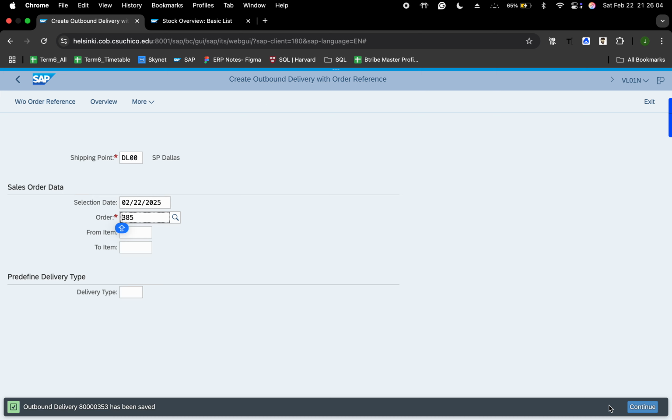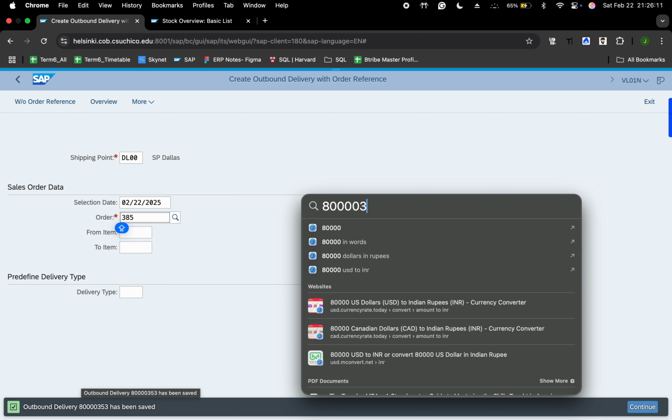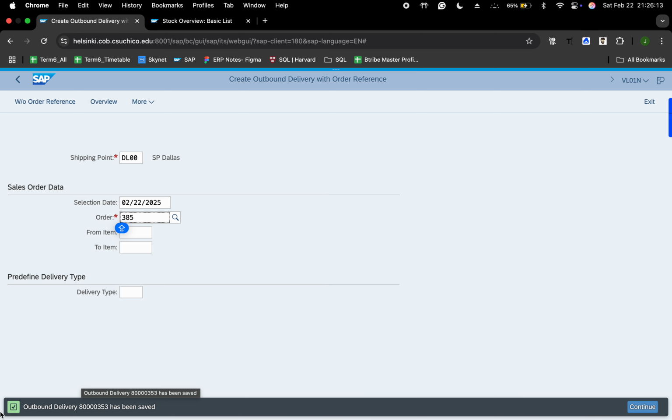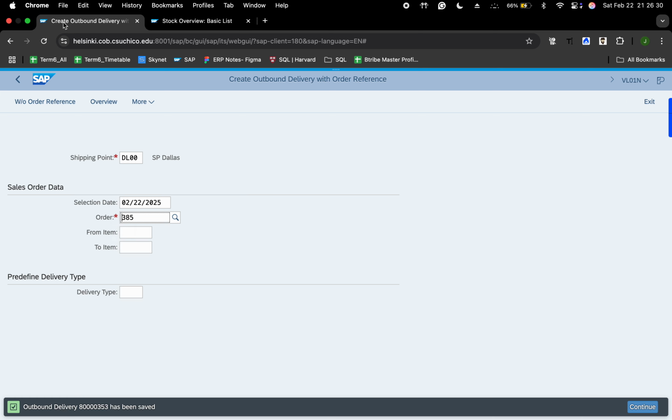The moment we hit save, we can see that the delivery order 800,00353 has been created. Now, this is a delivery order which has been created, but we also need to reflect whether the stock is out of our warehouse, which is finally when we can see the movement in our stock report from our stock overview.